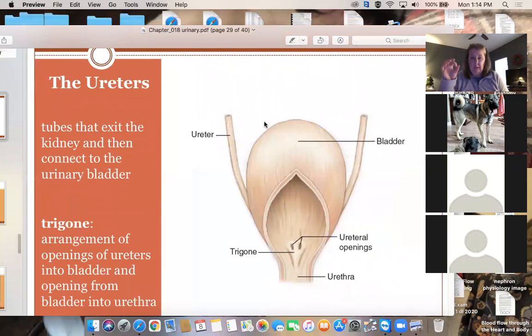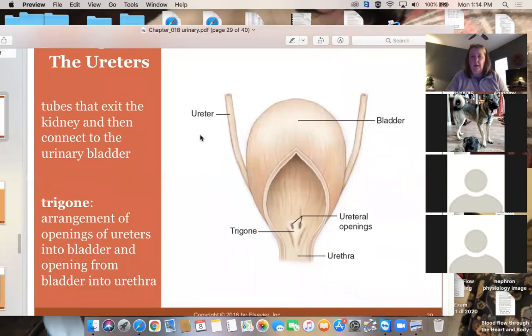the tubes that leave the kidneys are the ureters. And what you're not seeing in this picture, the kidneys would be up here. So you have a right and left ureter. And they enter the bladder at something called the trigone. So the bladder, which is like a balloon, at the neck of the bladder, that's where you find the trigone. Think about it, almost kind of makes like a triangle in a way. And there's two openings to the ureters. And then this is where the urine enters the bladder.